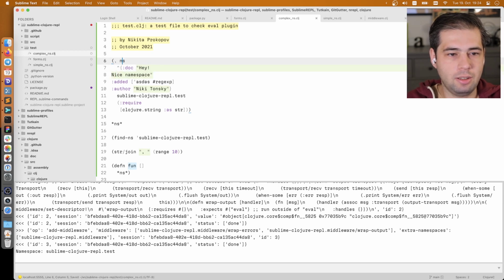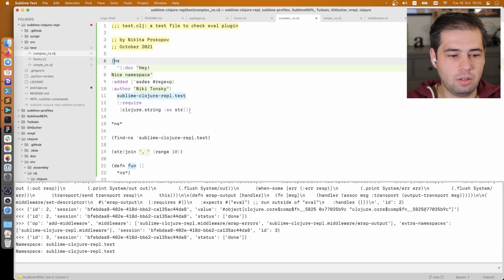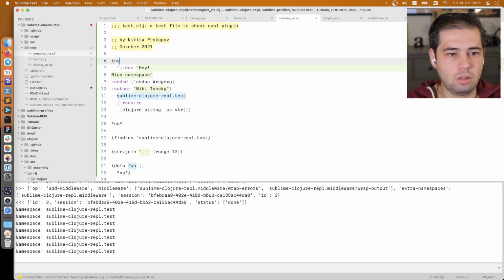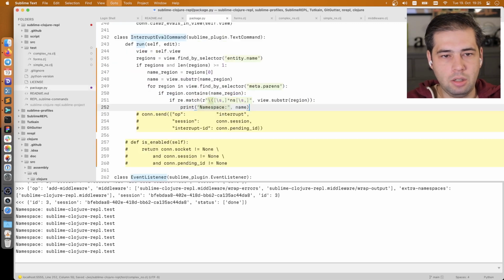Okay, now that doesn't work. Okay, it stopped working, oh my god. It doesn't work if I put space in here, why? But it does work if I do this. Right, and it doesn't work if I put something in here. Okay, so something is wrong. I probably messed up something.